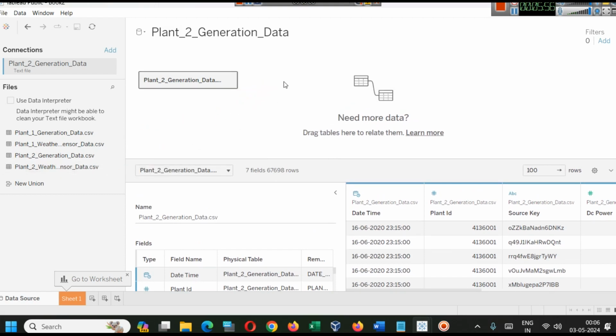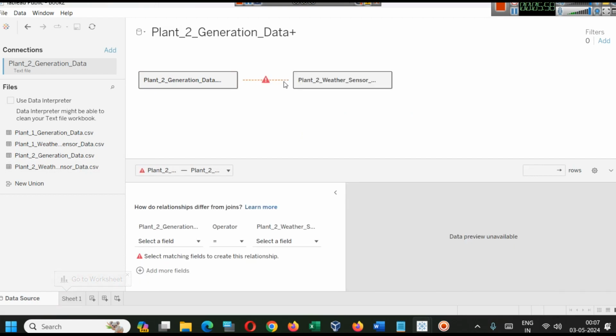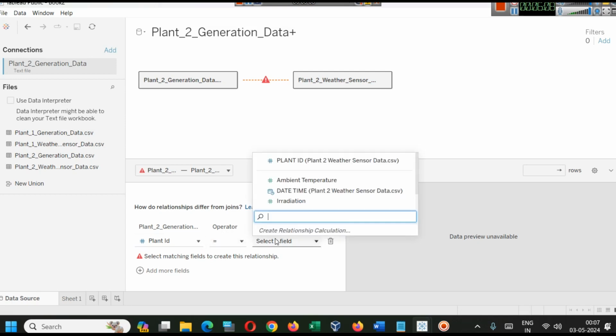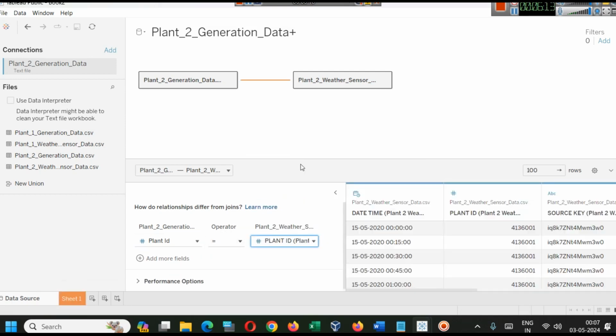We can create a relationship between them. Although Tableau is not able to understand the relation, so we have to tell it that plant ID in the first table is equal to plant ID in the second table.